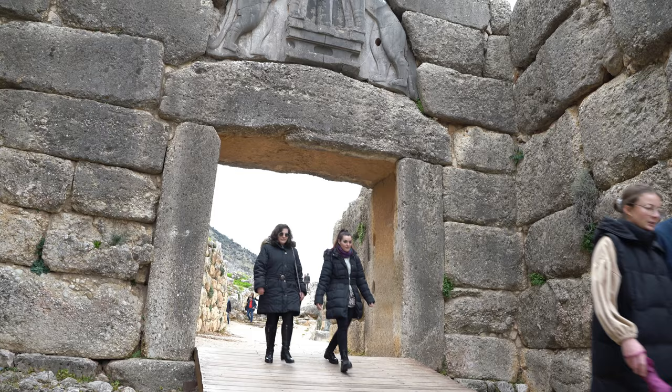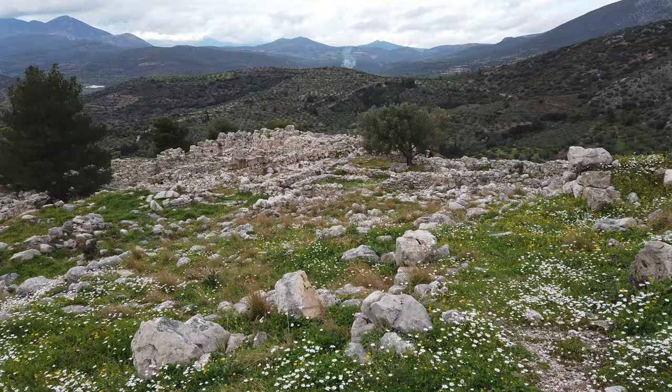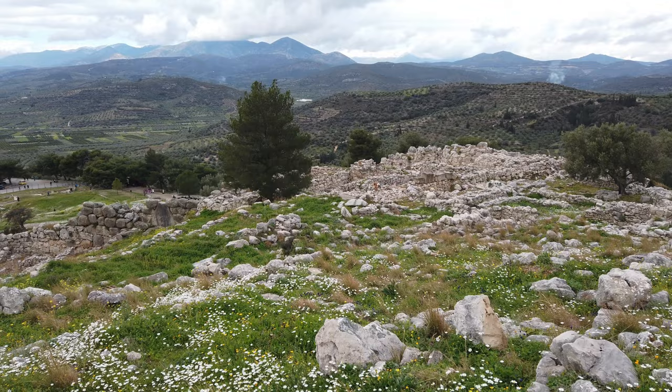One of the best tours to take from Nafplio is a day trip to Mycenae — in Greek, Mykines. Mykines is one of the most impressive archaeological sites in Greece. It was the residence and the burial place of one of the most prominent royal families: Agamemnon, Clytemnestra and the rest of them. This ancient city dates back to 2000 BC. Some of the best things to see here are the dramatic Acropolis, which enjoys fantastic views of the surrounding countryside, and of course the impressive tombs of Clytemnestra and Agamemnon.